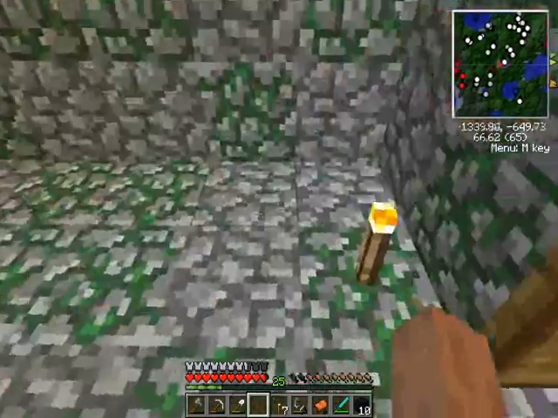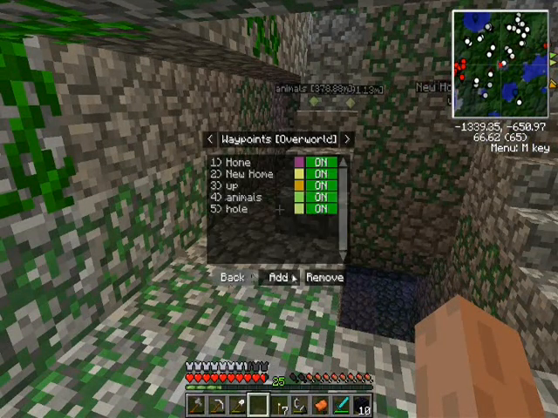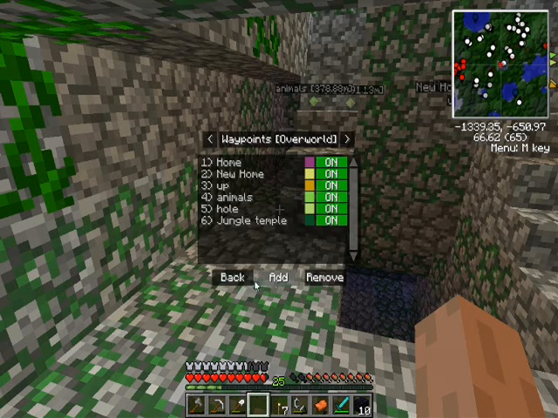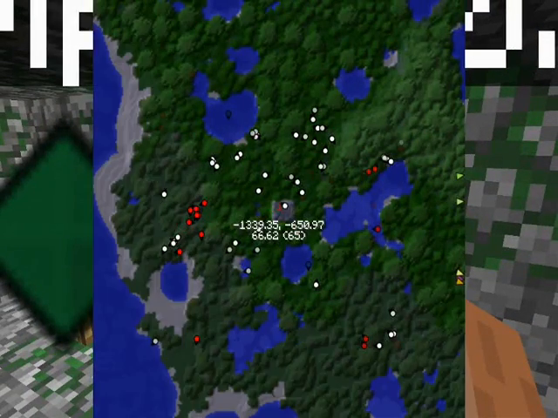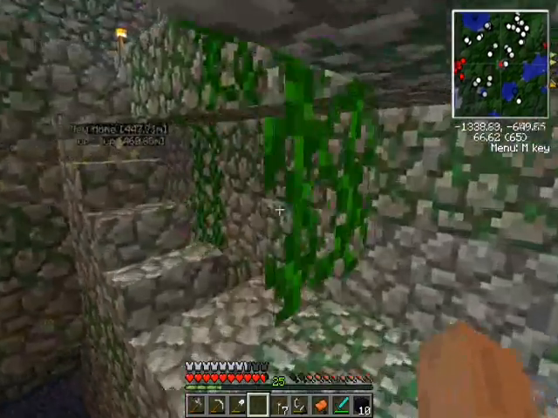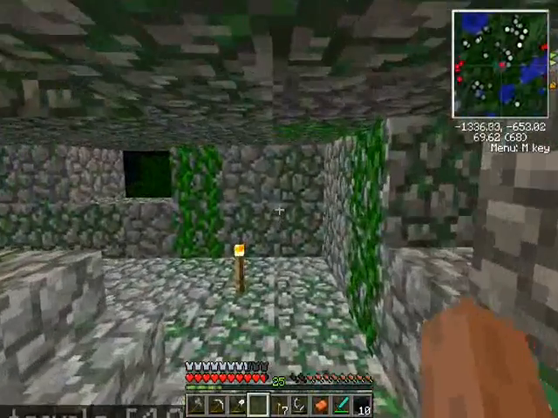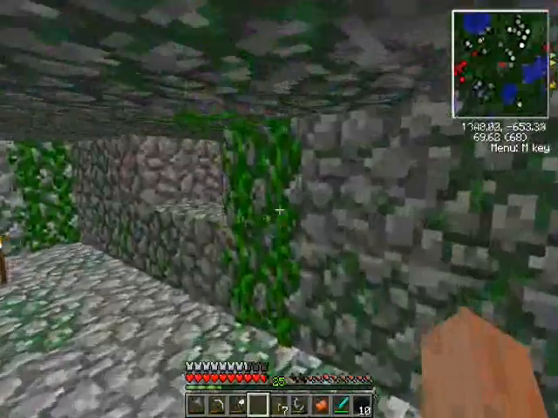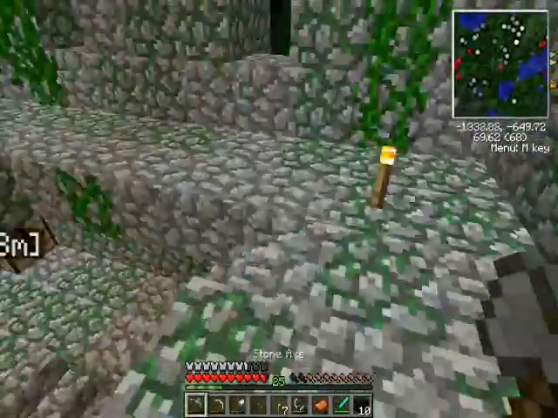Actually, I'm gonna mark this place down. I might actually do something with this. Waypoint, add. Jungle temple. All right, now which way is back home? That way. All right. So I'm gonna be right back after it gets daytime. Alright? So, be right back.